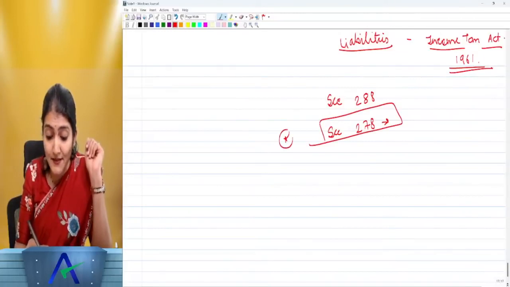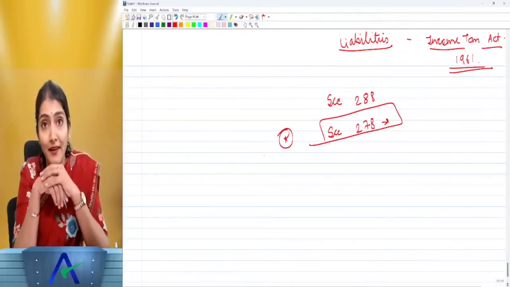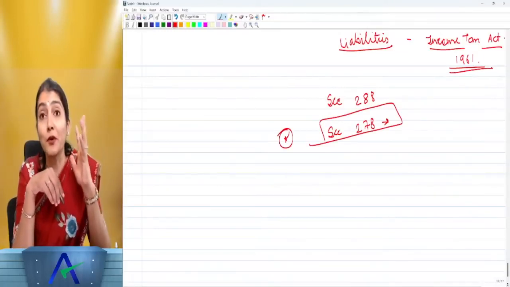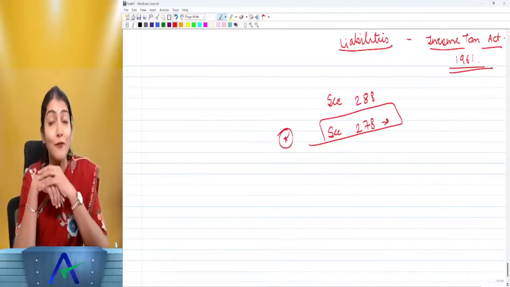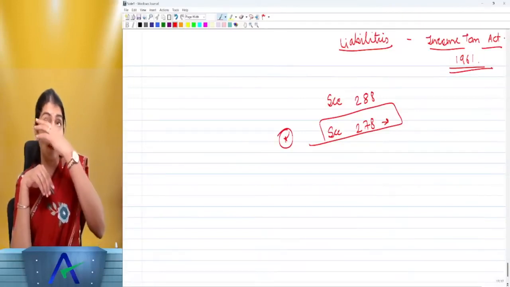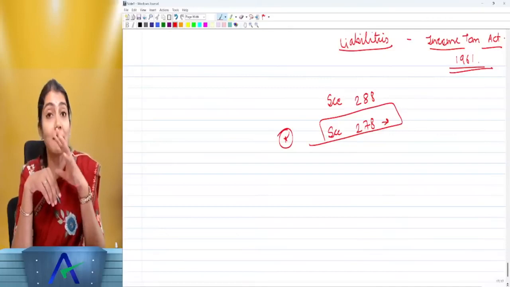So much case study coming in the exam on this one. And regarding 278, false documents to the income tax authorities, when you're representing the client, giving the false documents to the income tax authorities.